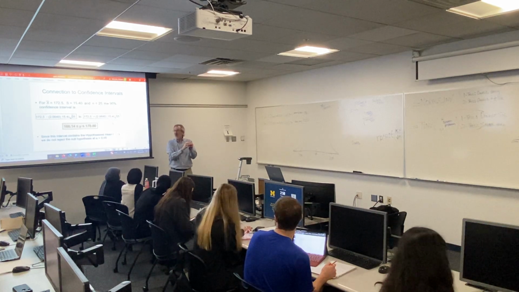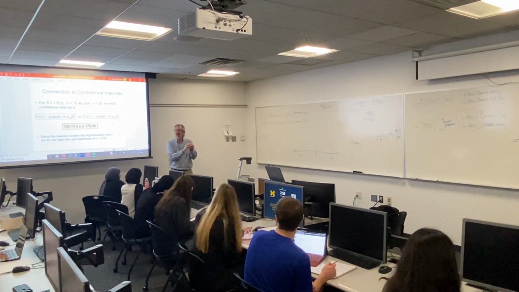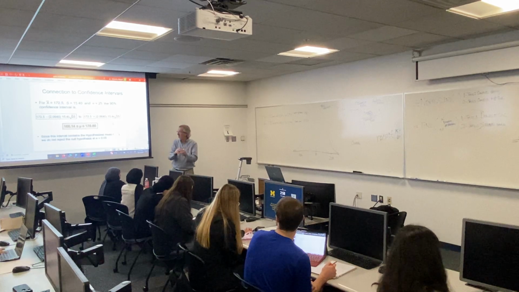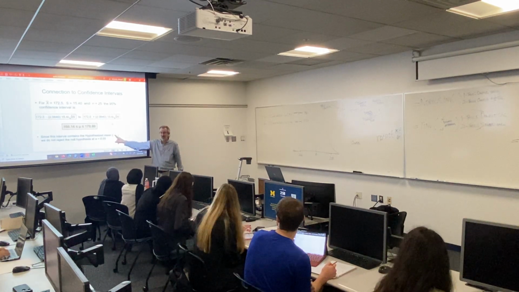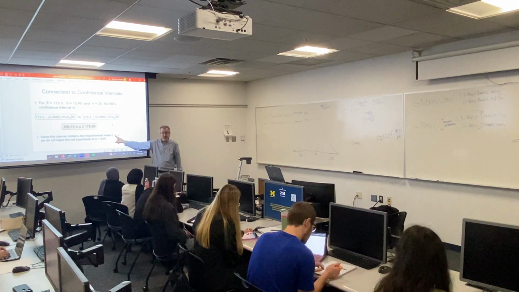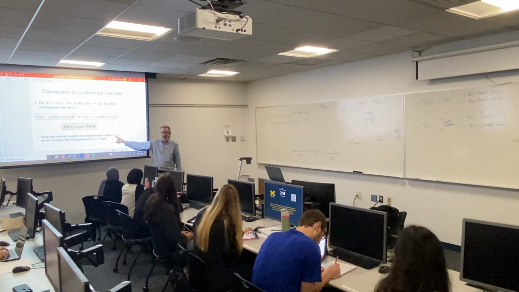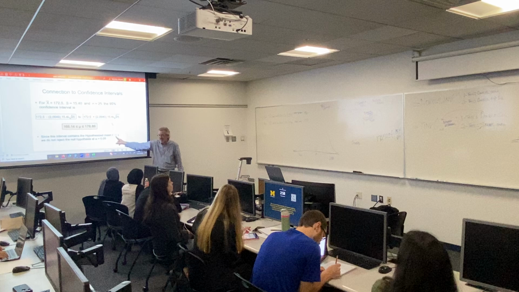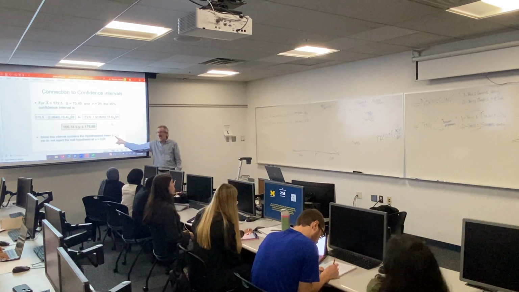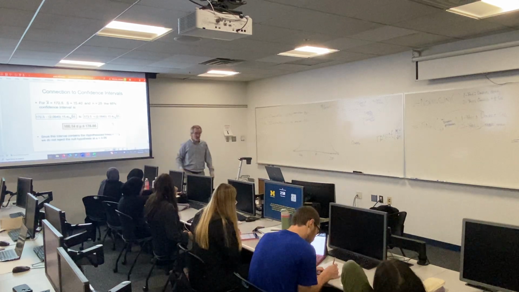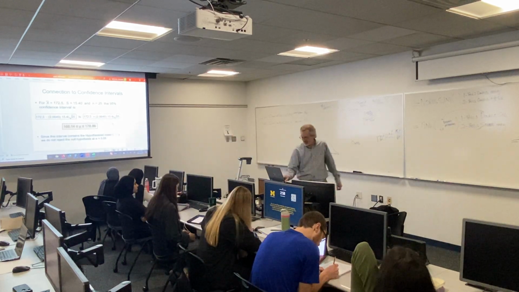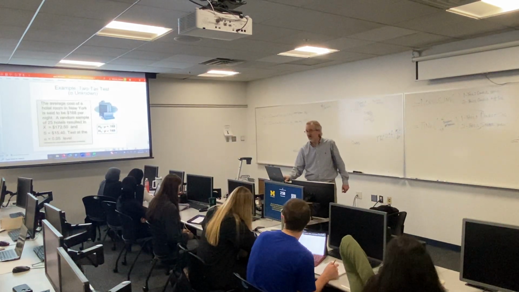We go back, we look at the hypothesized mean, and we ask ourselves, does it fall within the confidence interval? If it does, you cannot reject the null hypothesis. But if the hypothesized mean is outside the confidence interval, you have evidence to reject. So look at this hypothesized mean from this slide.